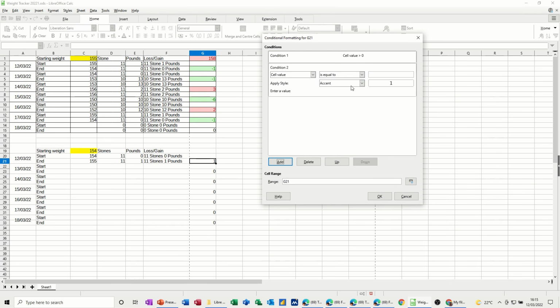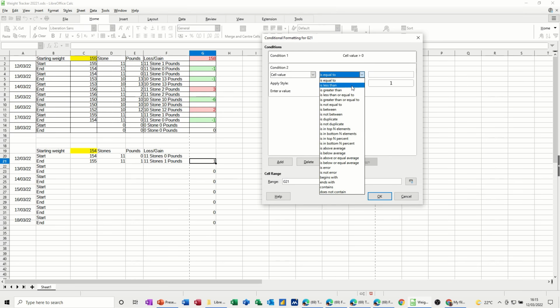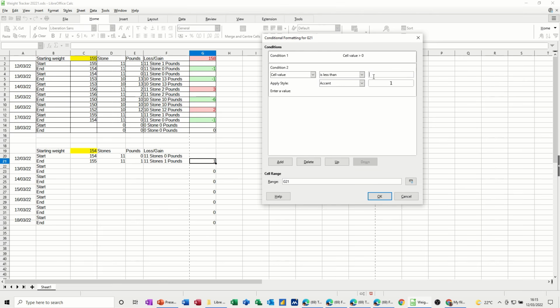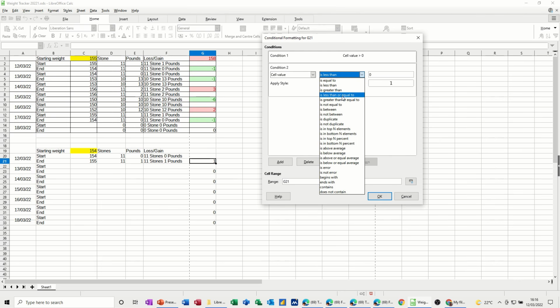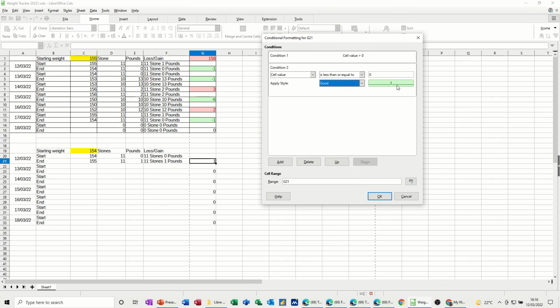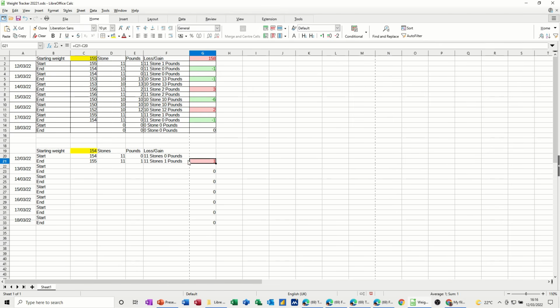Add, if it's less than 0, I could do less than or equals to 0, but let's just do less than. If it's less than 0, that means if there's no change, it'll go white. So I'll go less than or equals to 0, that is good. So we'll go good. Where's good? Good. Green. Okay.